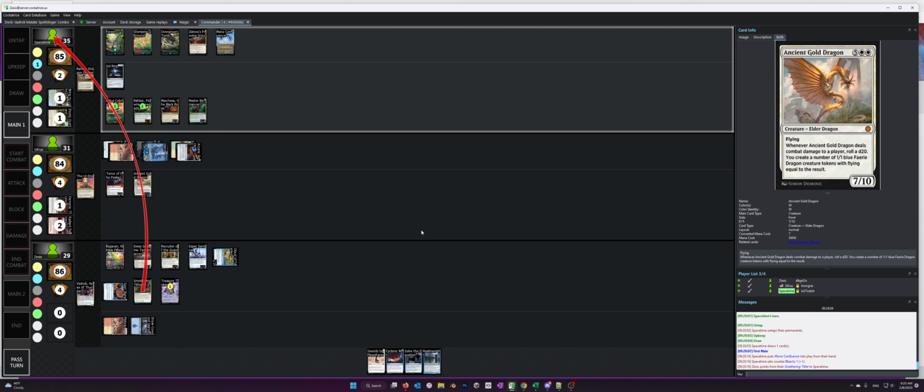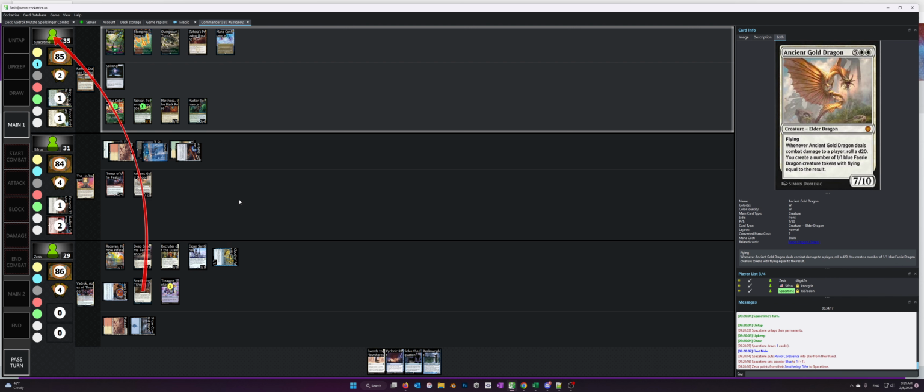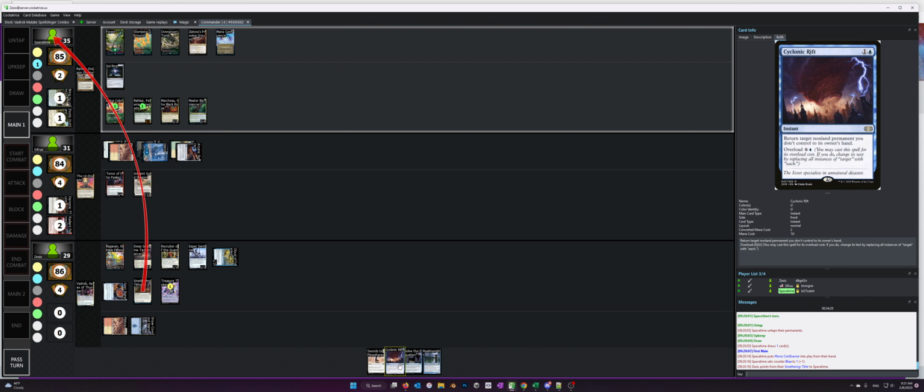Terror of the Peaks is a little bit slow against us, because we're going to be comboing off on our turn. It's not like he's going to flash something in, and Terror of the Peaks is going to kill us, or kill whatever we're comboing off on. So maybe the Ancient Gold Dragon is the target here. Not too worried about the Ramos player that's currently in top deck mode.